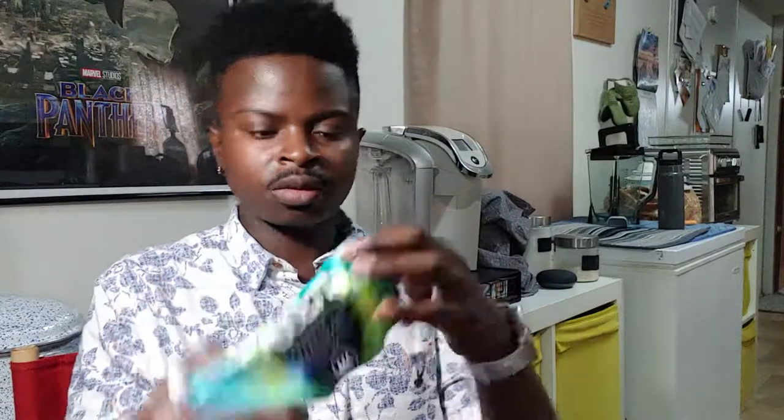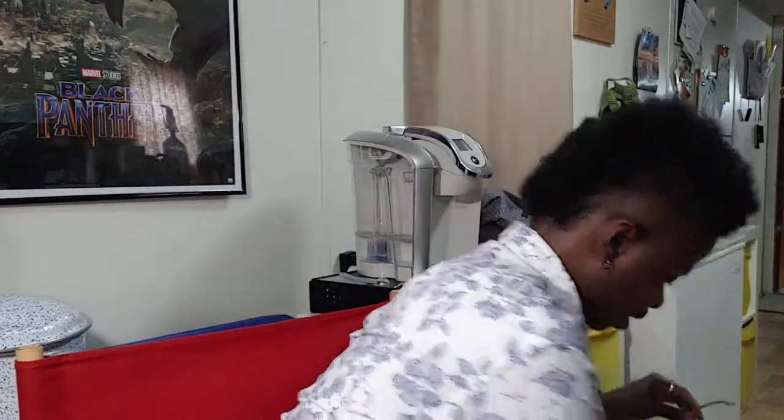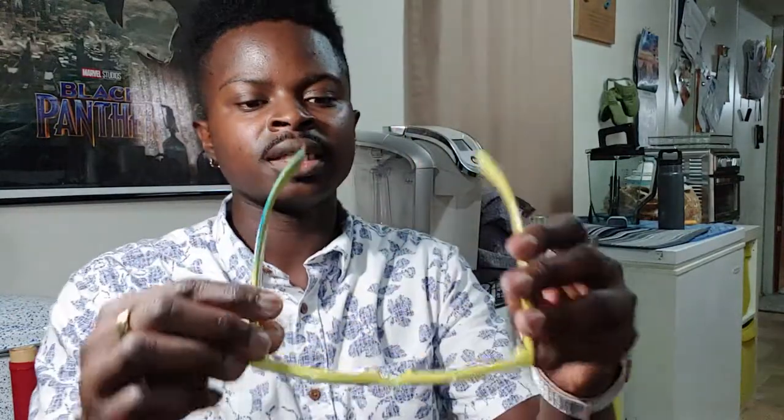Now let's look at the second pair — same sort of pouch. These are actually called Speed Racer, and any of you familiar with older anime know I used to love Speed Racer, so when I saw the name and the color scheme I was really excited. Online these look a lot brighter — they're a yellow color, and on the side temples it does this ombre thing going from blue to green, then transitioning to yellow like the rest of the frame. Cassette is in red and they also have the flex hinges.